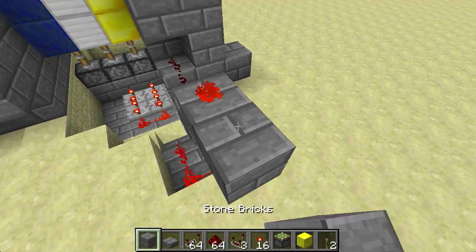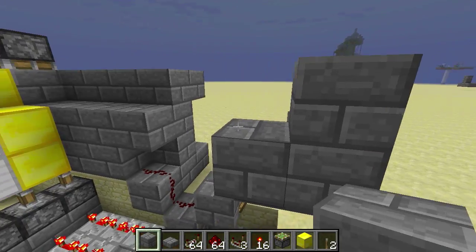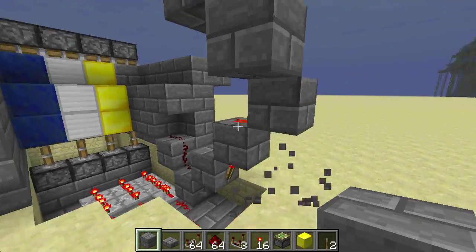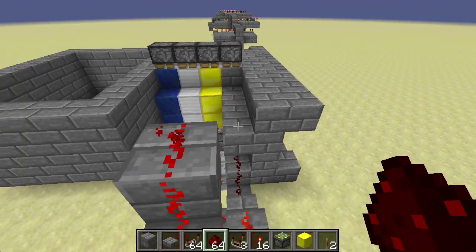I'm just going to send a signal up, as I said, in a staircase. You can do it however you want. This is just for demonstration purposes, so don't pay too much attention to the actual placement.